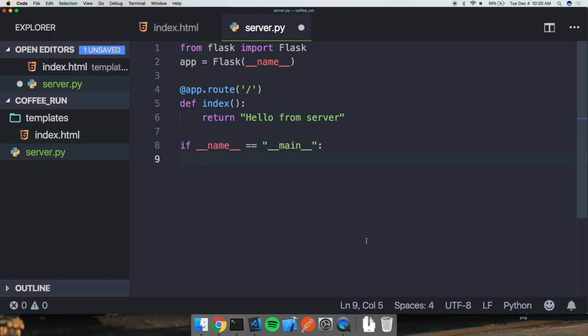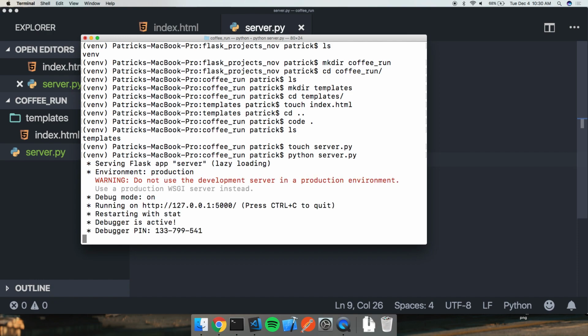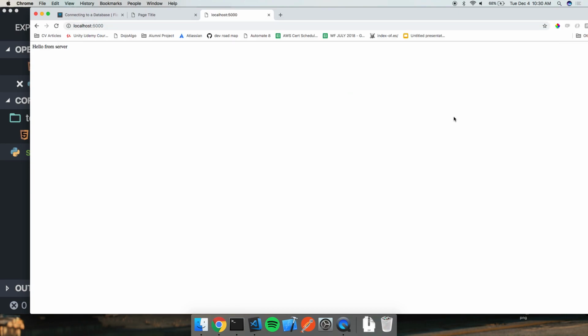And I'm just going to do the if dunder name equals dunder main, and we'll say app.run debug equals true. So this is a working server. It will not serve my page, but we can at least test that it's awake and running and can accept requests. How do I run it? Python server.py. Again, you can tab to autocomplete to finish it. Spinning this up, let's go to localhost 5000, and I'll see that nice message. Hello from server. Perfect. So we tested that our server works.